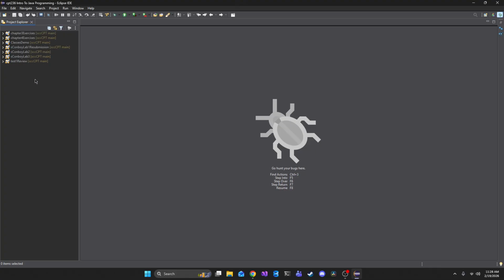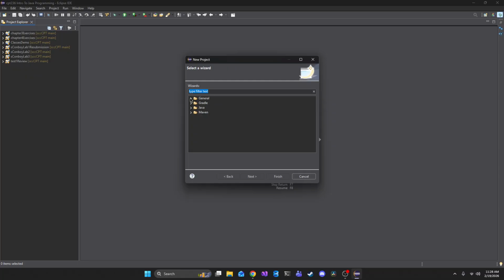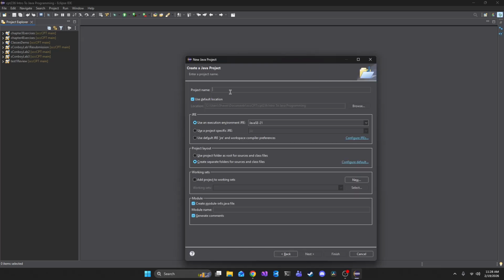Anything that you work on now, you can simply right-click, New Project. Ideally, you would go into General. That's not the case here. If you're working with Java, you need to be using a Java project. So I'm going to click on that. You name your project. In my case, I'm doing a lab for one of my courses, so I'm going to name this Conboy Lab 4. And this puts it directly into that area where I would want it to be. And then simply finish.